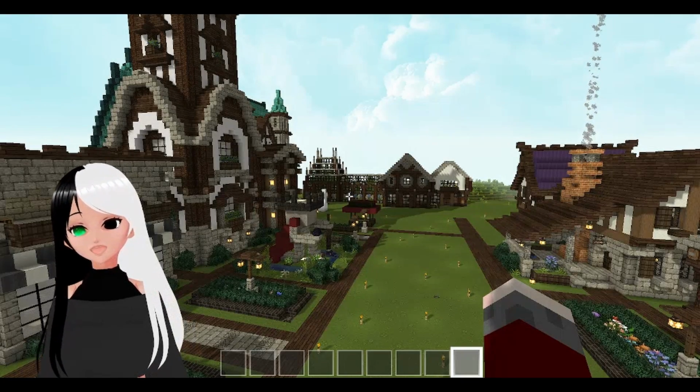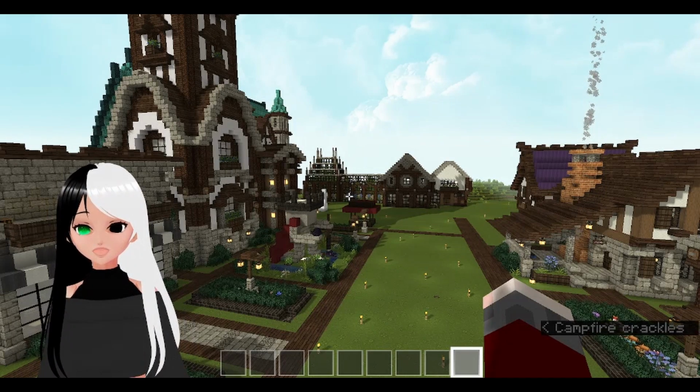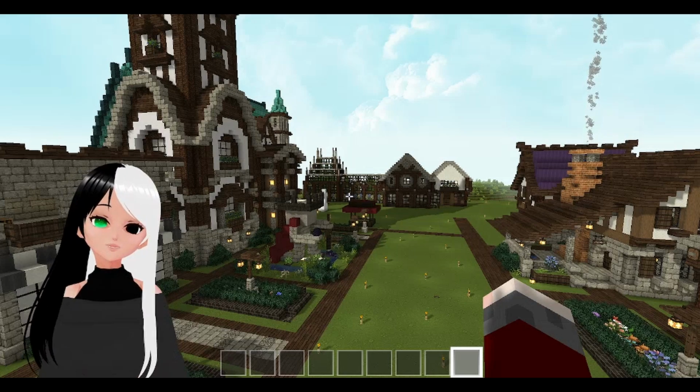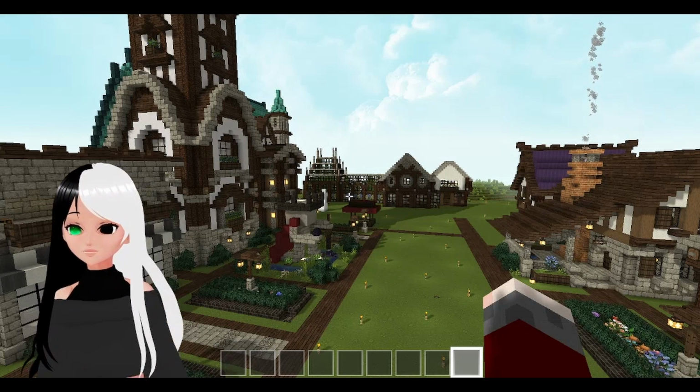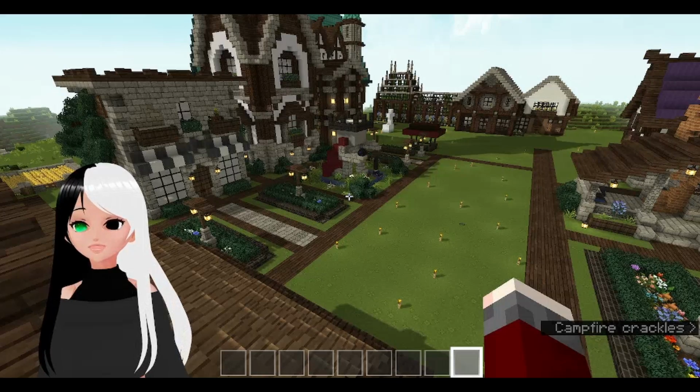So I put together a list of 5 tips, ranking from least important, I think, to my most important tip for how I build in Minecraft. And starting with my least important tip, it's to find a build palette that you like.